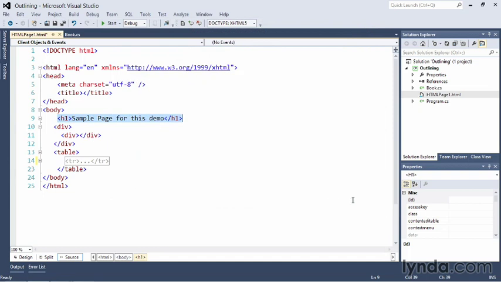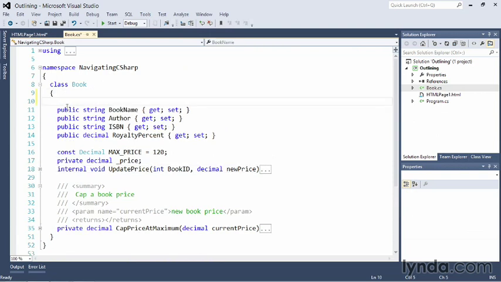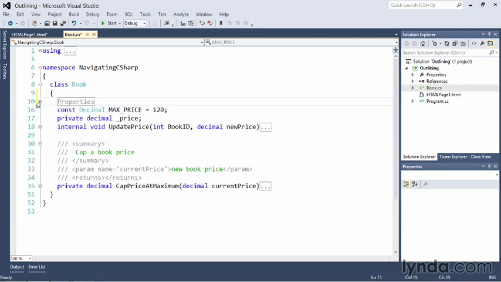Next, I want to talk about what are called regions. So I'll switch back to my book class. A region is a way of building your own collapsible section. What you do is you find a section of code and you type in #region and then a string value like this. And then at the end of the section that you want to make collapsible, you type in #endregion. And you see the outliner automatically added a plus and minus symbol here. And when I click on the collapse, what you see is the value that you typed, in my case, properties, is what shows here. Again, I can hover over this to see the contents, and I can expand it as necessary.